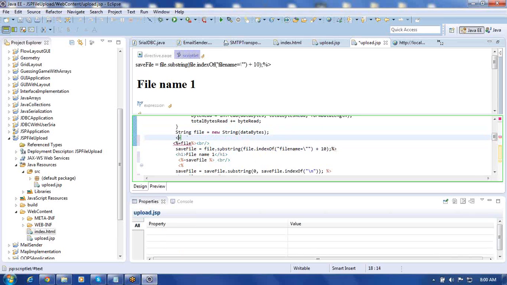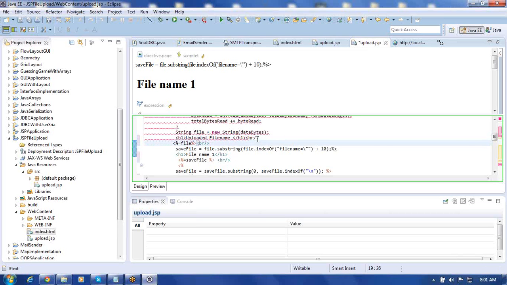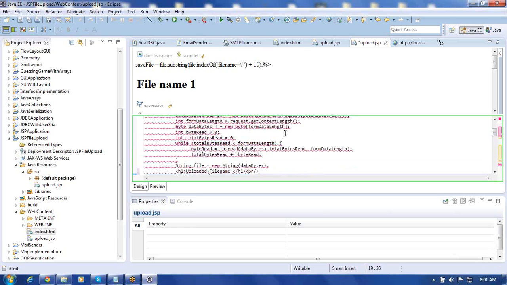So here, in the file name you can find h1, then uploaded file name. Take like this, then slash h1 we put this way. At the end of this we put even br. Okay.